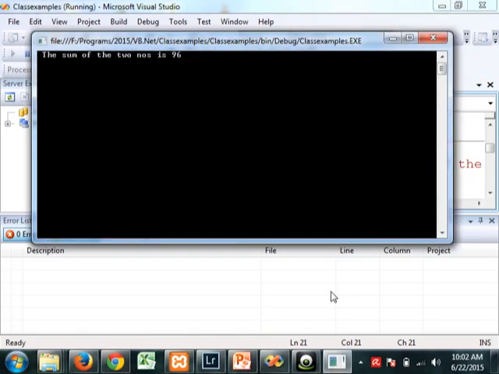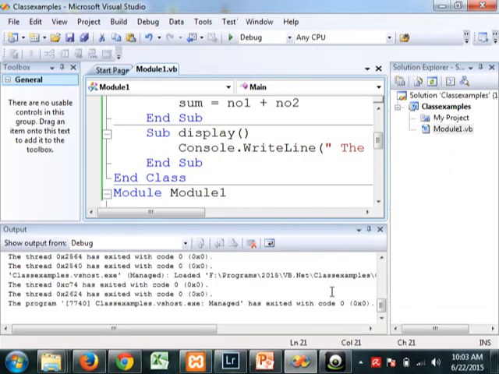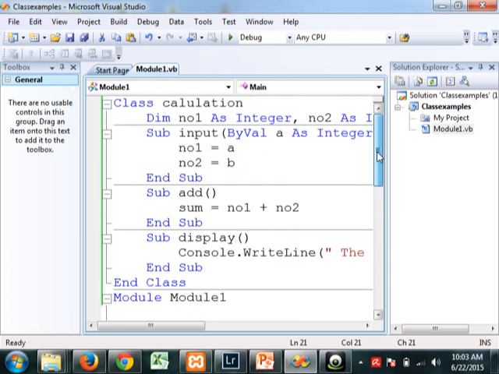And you can see the sum of those two numbers is 96. But the best part is that I don't care how it was adding, how the input was taking. Everything is handled by the class. You got the idea? So this is an example of an internal class, where the class belongs to that entire so-called same module. You got it?